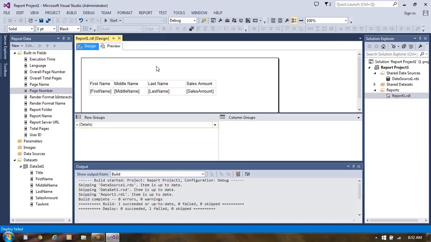Okay, so one other thing we need is to show the page number. Similarly, the other things also we have to show in this. Let us try to show the page number in that. Page number, the user ID, let us try to put, because they are also required very much. You have built-in fields. With the help of the built-in fields, they can be shown.